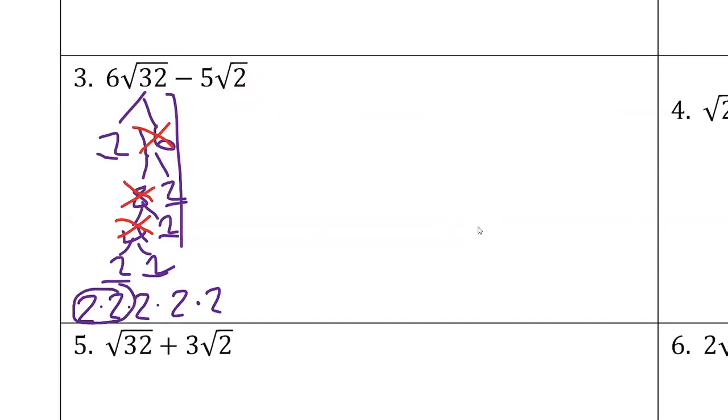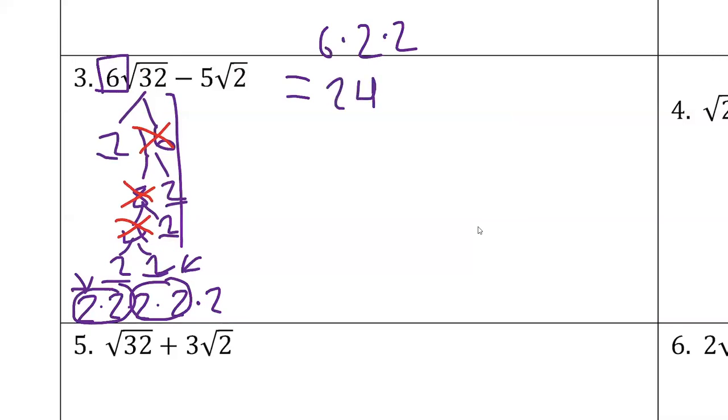So if you look, since all these problems today are going to be square roots, we're circling groups of 2, but we can make 2 groups of 2. So I already started with a 6 on the outside. I'm going to pull out a 2 from this first pair, and I'm going to pull out another 2 from this second pair. So if I multiply that together, I'd have 6 times 2 times 2. That would be 12, times 2 would be 24. And then the only thing left behind was this 2. So it'll be 24 square root of 2.